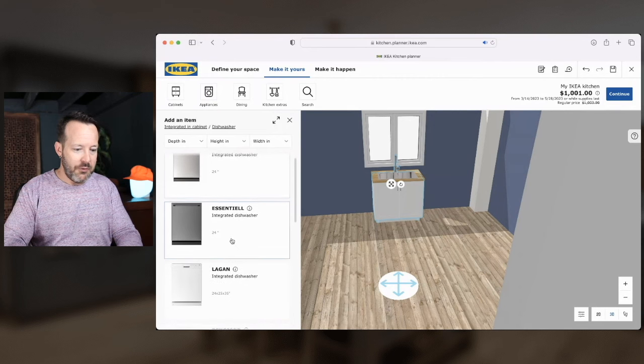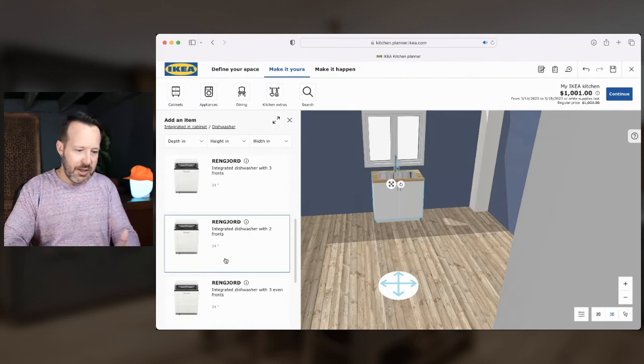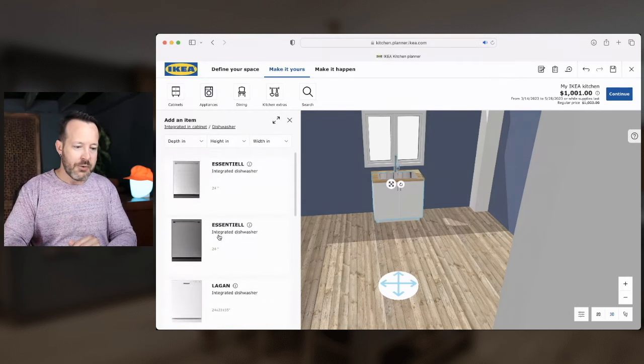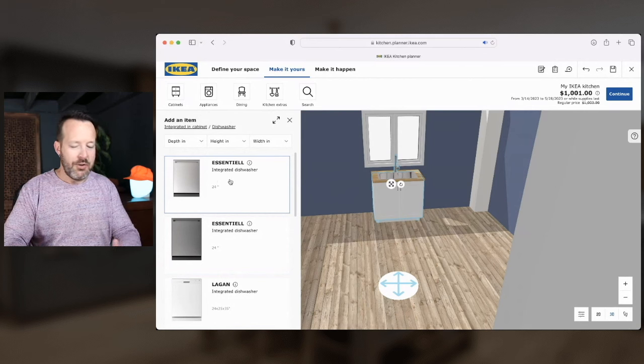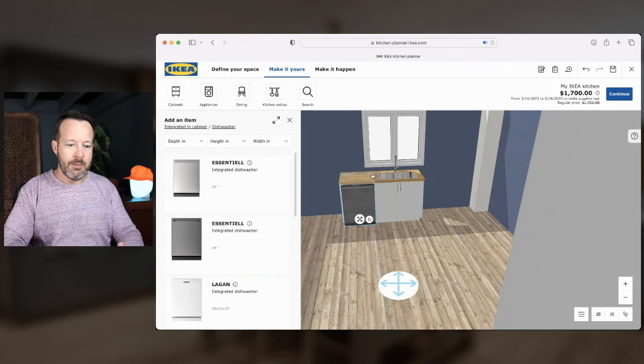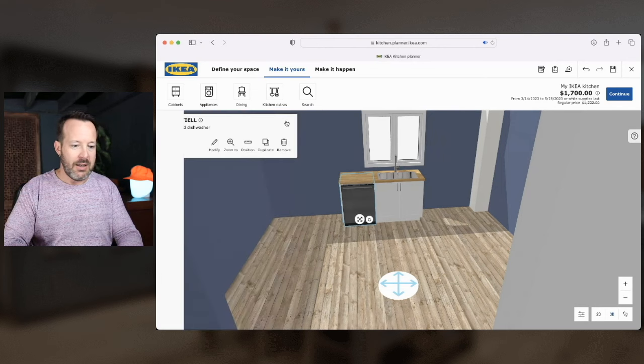So we have some 24-inch dishwashers, which will be your standard size. They have them with paneled fronts and without. For this one, we're going to go with a standard dishwasher without a panel front, an integrated dishwasher. You can either click it and it'll put it on the plan, or you can click and drag it and put it anywhere you want. It'll automatically add countertop over the top. We'll change all the countertops later in one fell swoop, so we'll leave it butcher block for now, but there you see it, you added your dishwasher.